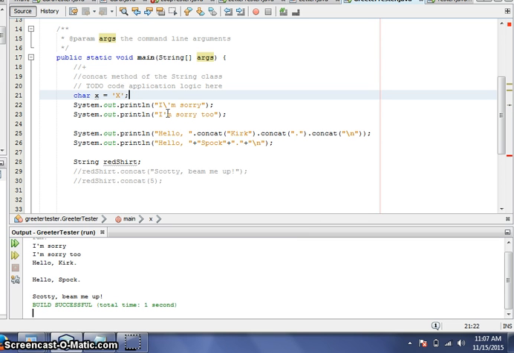And so in the past, it would confuse the compiler if you put a single quote in a string because it said, I don't know what's going on. That's used for declaring char variables. Well, now apparently that's allowed. So you can do it just like this.